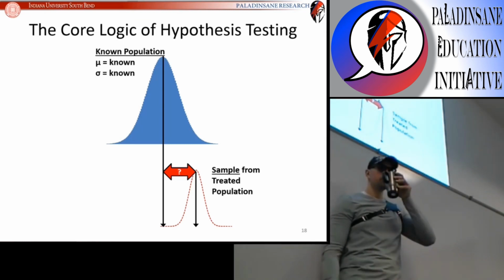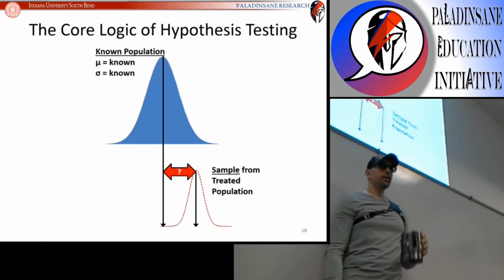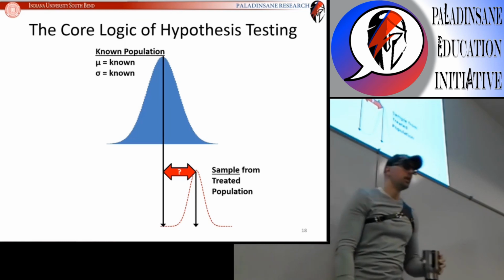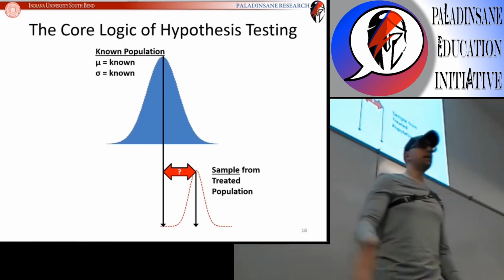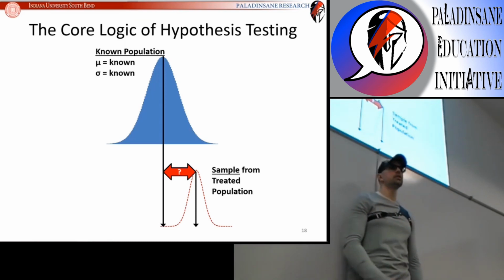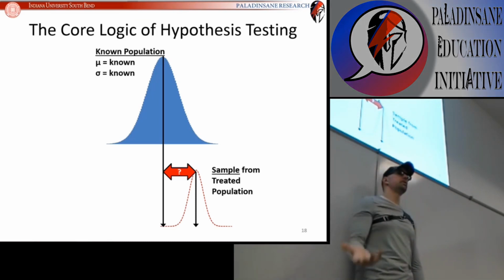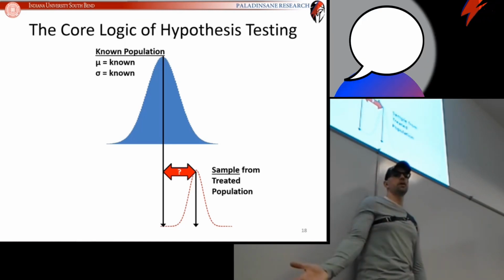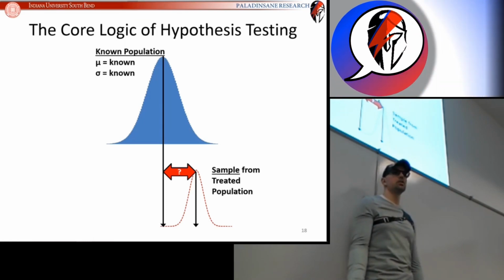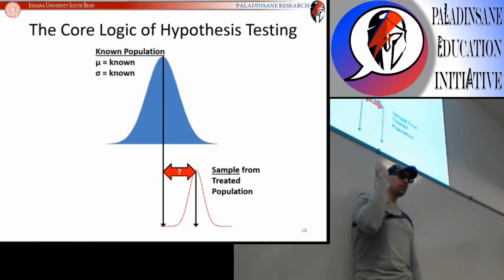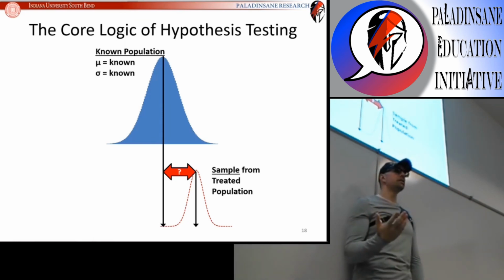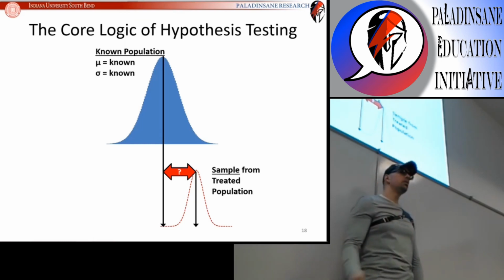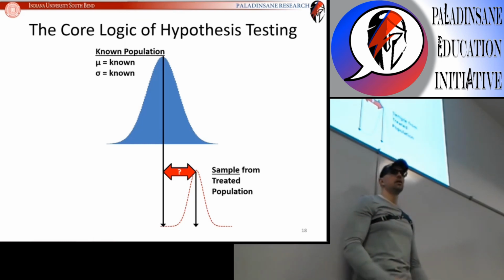Yep? Did you say that we don't normally know the known population? Typically, yeah. So then what would we do? Well, what we're going to do is, as we get into more realistic situations, what you'll find, the general move is you use the sample to assume or to predict things about the population. So in order to figure out the standard deviation, we look at the sample standard deviation. And then sometimes the known population, its mean is driven by hypothesis. Sometimes it's driven by the sample, but we do estimate it in certain ways, but that adds another level of complexity.